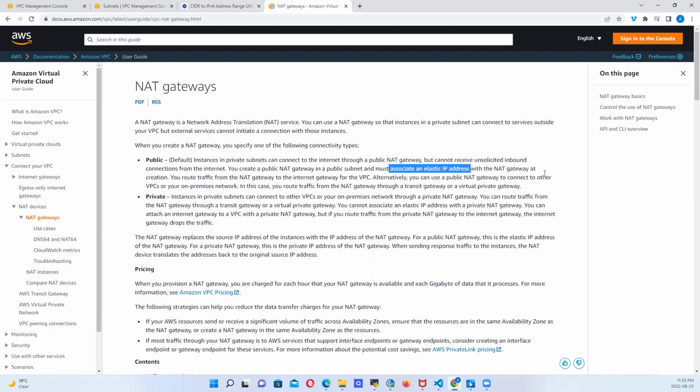With the NAT gateway at creation, you route traffic from the NAT gateway to the internet gateway. Remember, we said depends on, because we need to route the traffic to the internet gateway for the VPC.